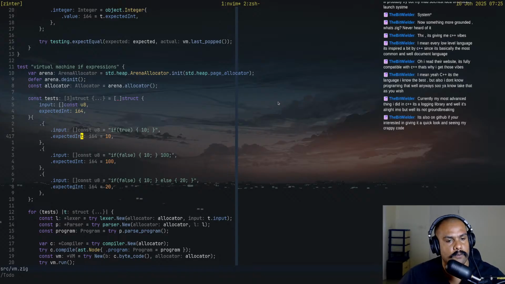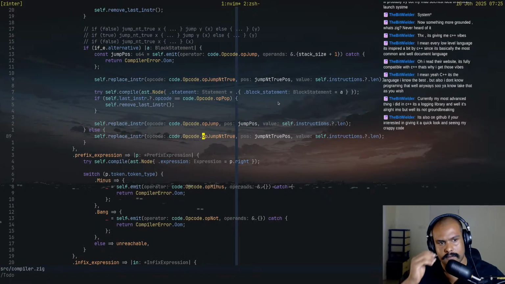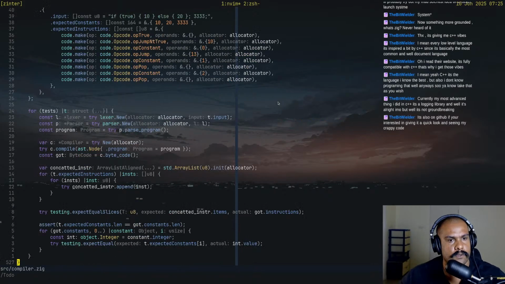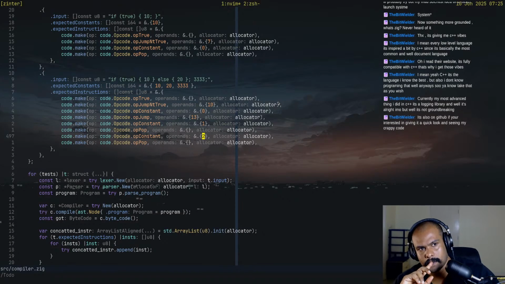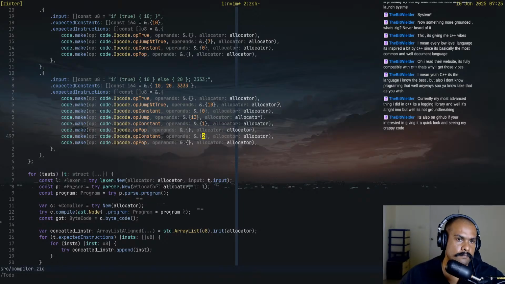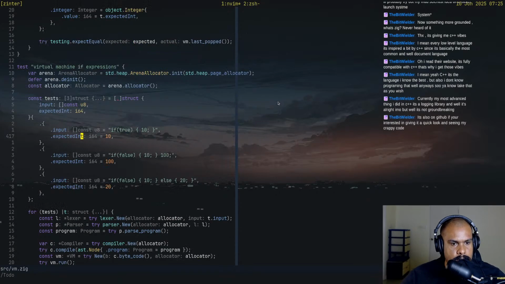Actually, it's jumping to the wrong place. If I look at here, this should be op constant, and it should try to add 1.